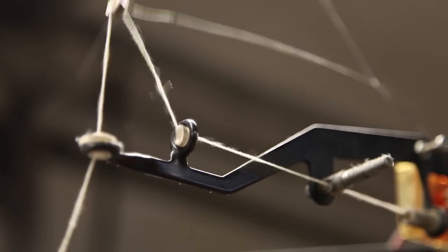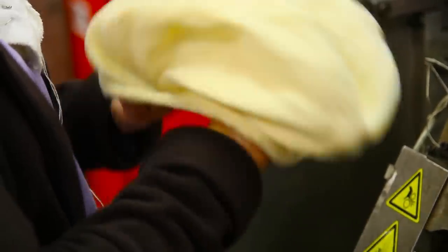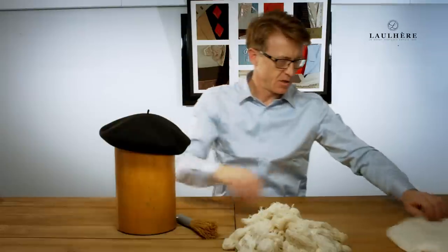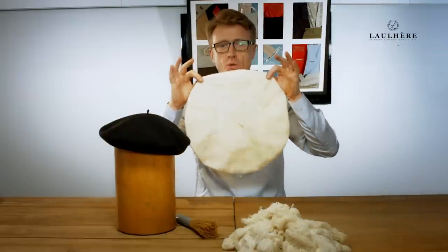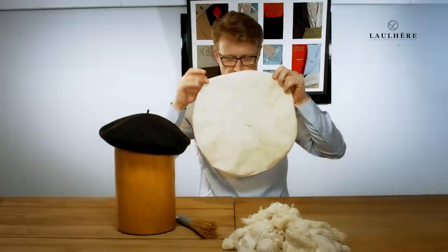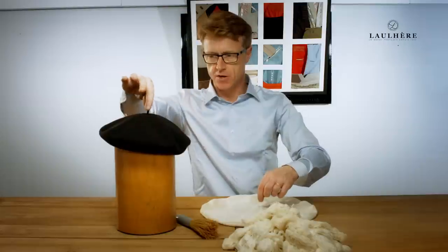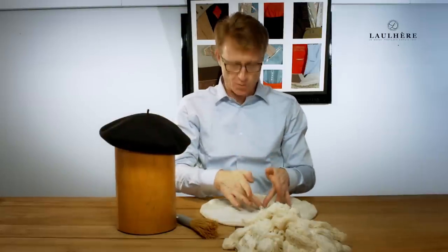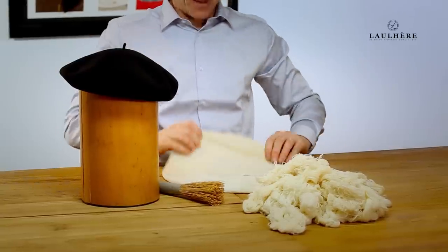From here, the next stage will be the knitting stage, where we use custom-made machines that were built on-site in our factory in Aux-Arts-Saint-Marie, to produce this. This is a single piece which comes off the machine as you see it here. We have what the French call the gabeau — the tail for a French beret, which is here. This is basically where it all starts, from this point, to produce this knitted garment.